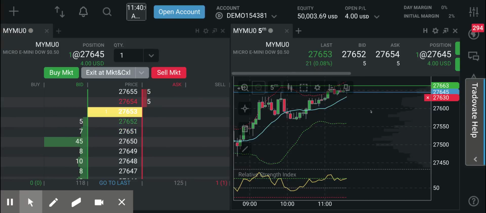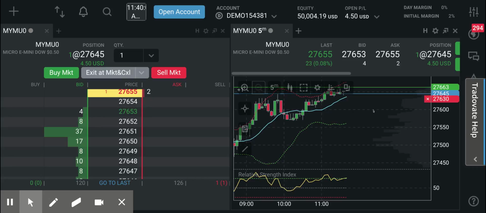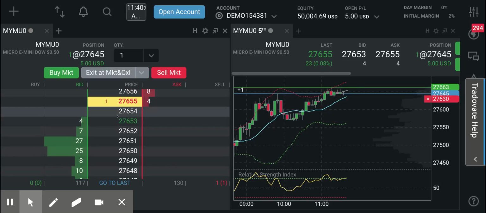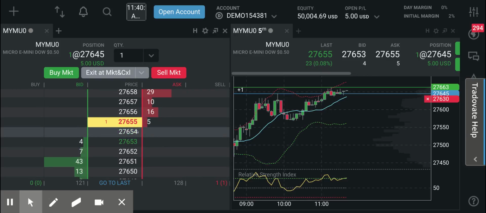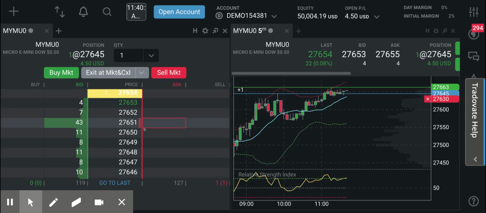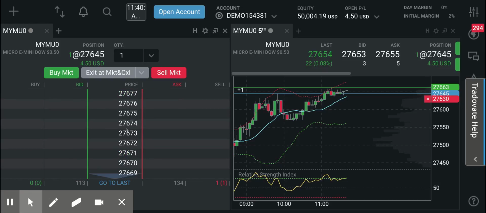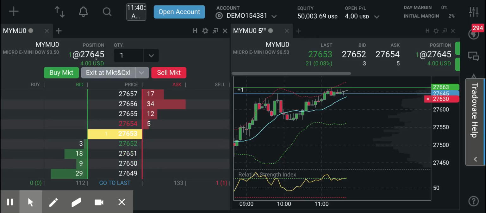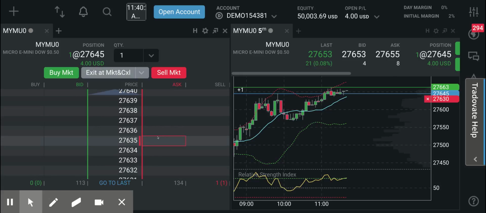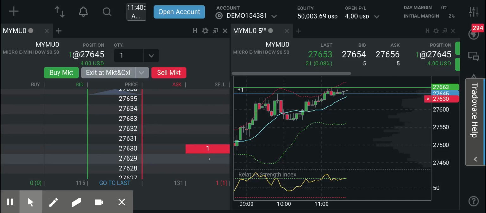primarily I'm looking to short commodities at resistance. But for those of you that like to play the breakout, or you like to buy at support levels and you feel like this is a strong trade, just enter into the trade and then set your stop losses. You have to determine how many points you're going to set your stop loss for. Remember, I set my stop loss at 27,630. So that's about 15 points below where I've entered the contract.